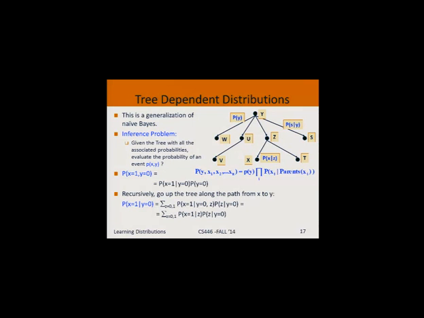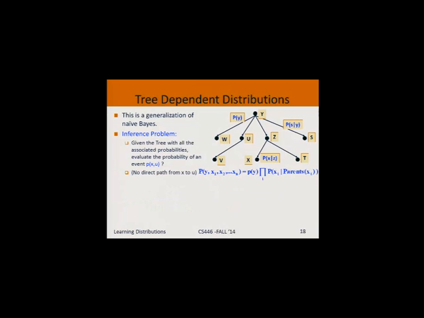Now, notice that here, in P of x being 1 given y and z, I don't care about y. This is my independence assumption. P of x given y and z is equal to P of x given z. So it's only going to be one number here. And now, again, I've written it in terms of the conditional probability table, in terms of numbers I know.